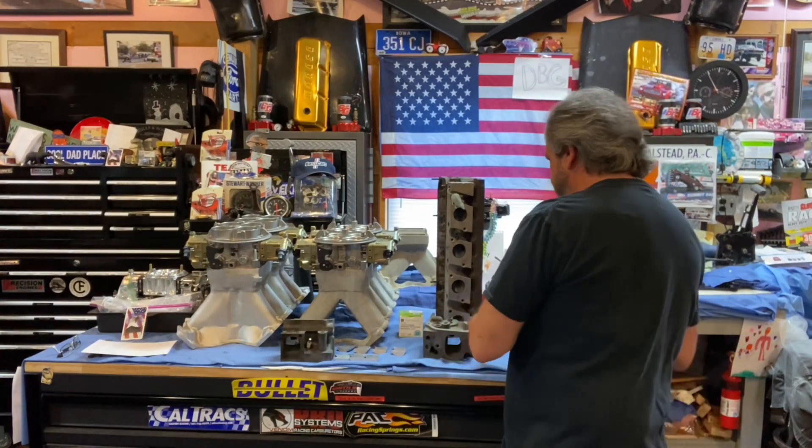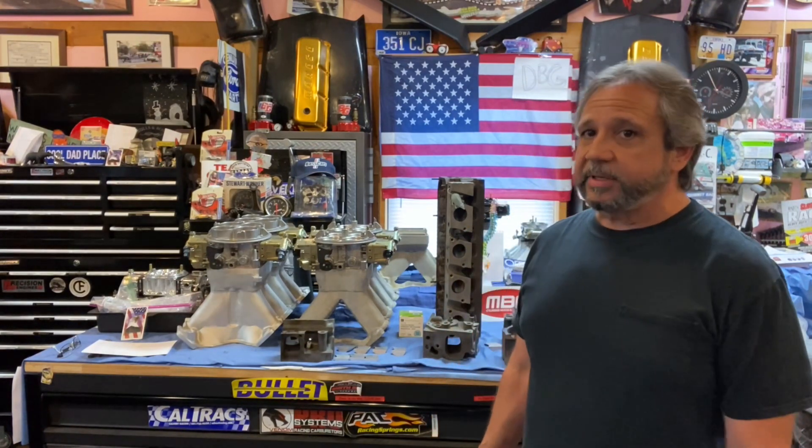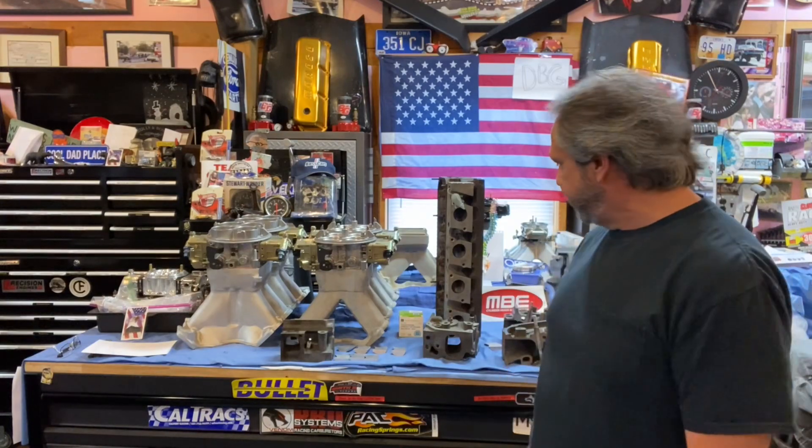It's a lot of work to put those in. Even porting an intake is a lot of work — I didn't think about how hard it was until I started doing it. I think I have at least 10 to 15 hours in that. James had already asked me if I wanted to port an intake manifold for him, but I'm no professional, I don't want to do other people's work and then have a problem. The time it takes is unbelievable. Maybe the second time around I can do it faster, but I've still got at least 15 hours in it.